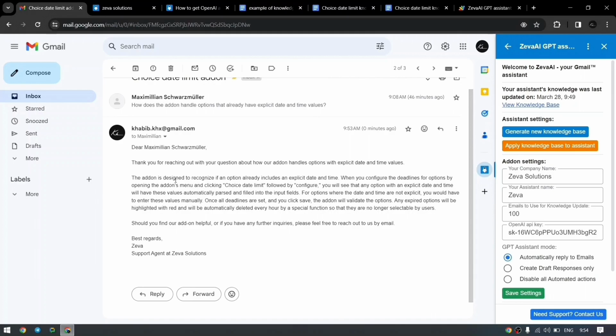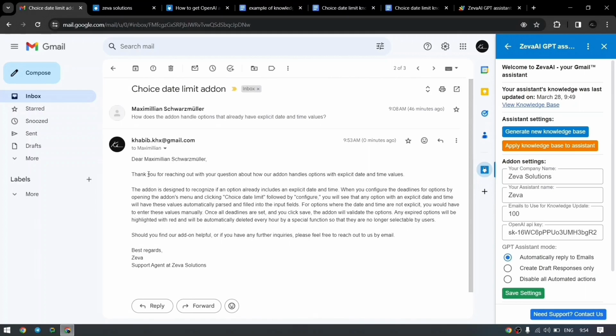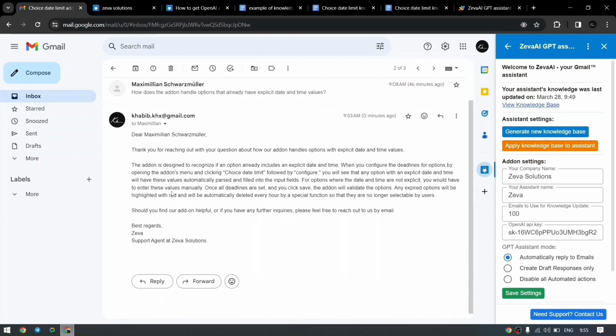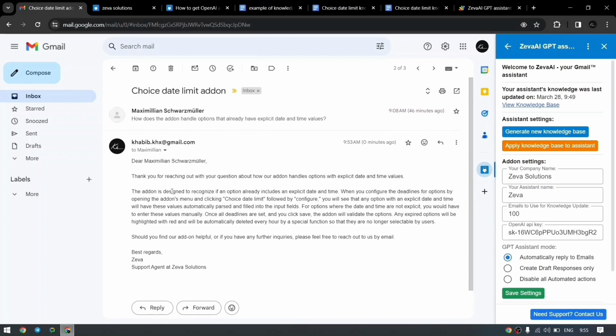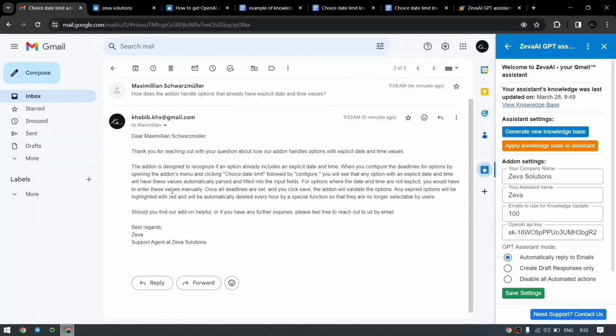It's fully personalized to your user. It will use their name. It will generate a proper response for them. And here we will have your assistant name and company name. There will be no misinformation. There will always be your assistant name and company name. All of those responses will be customized, and it will keep the context of the conversation. So the user will see that a real person is chatting with them.